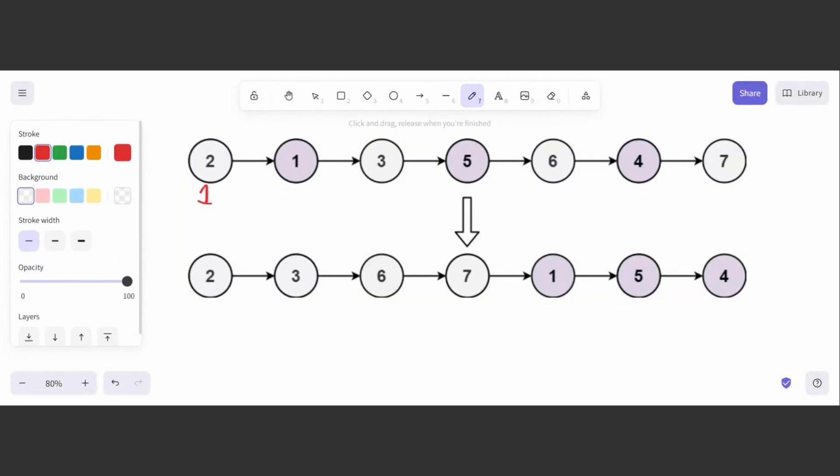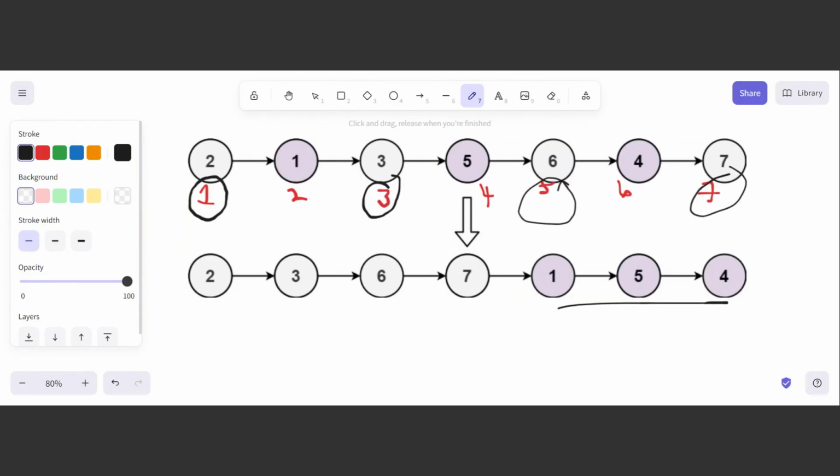Our first node will be 1, followed by the second node, then the third node, then 4, 5, 6, and 7. We are supposed to display like this: the first node, followed by the third odd number node, then 5 and 7. After that, the even number nodes, 2, 4, and 6.